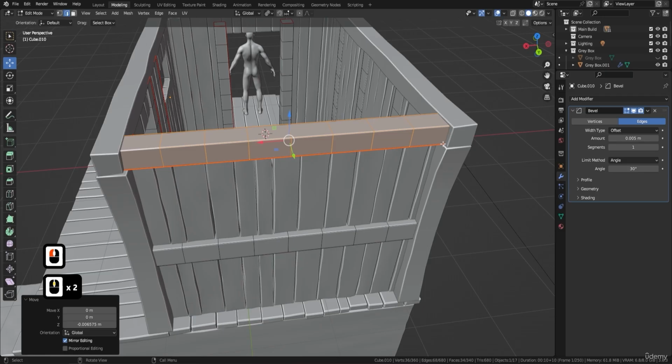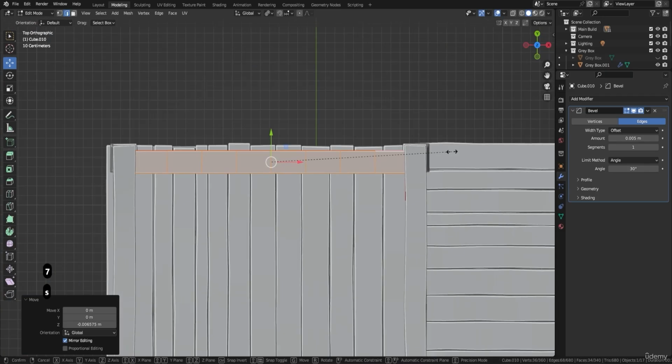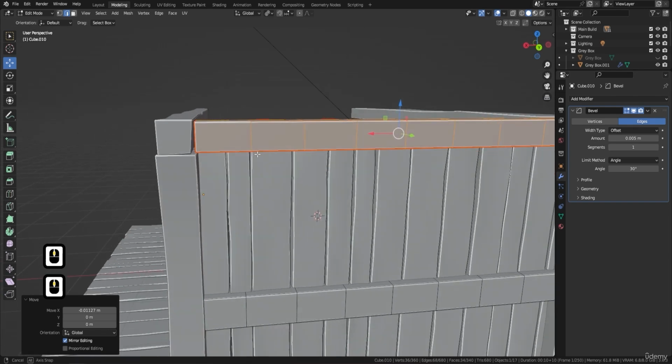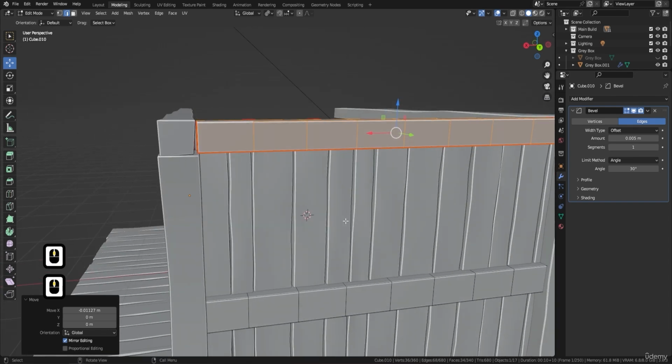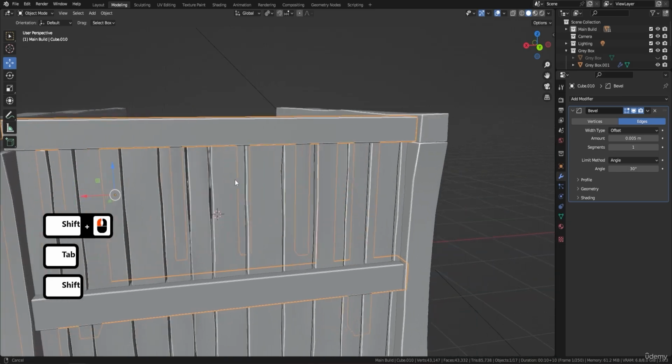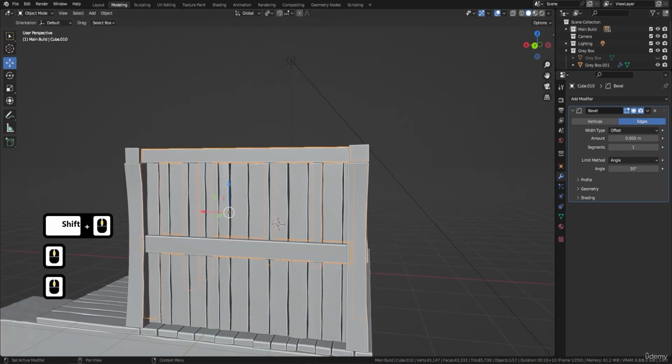And then what I'm going to do now is press 7 to go over the top and bring it in. So S and X, bring it in. And the reason I'm doing that is because we just want it touching these parts here. We want to see basically a little bit of a gap down here. Not that much, but a little bit. So I'm going to pull it out very slowly, like so. And now it's looking like it's actually fitting into place.